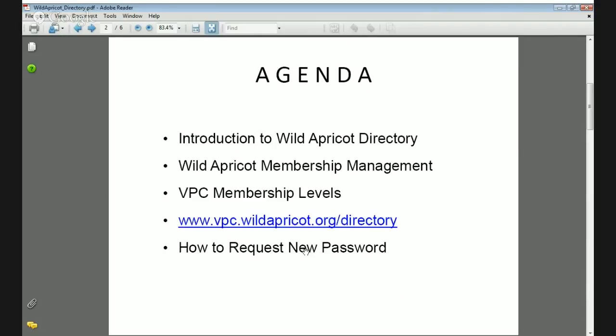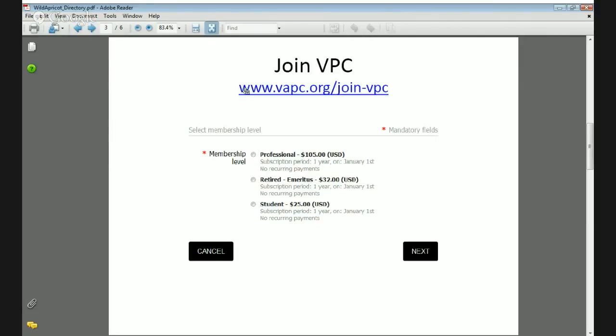I'd also like to show you where you can go and request a new password if you ever do need one. So at the bottom of this web page, vapc.org/join VPC, is where you can actually see the 3 membership levels listed here.